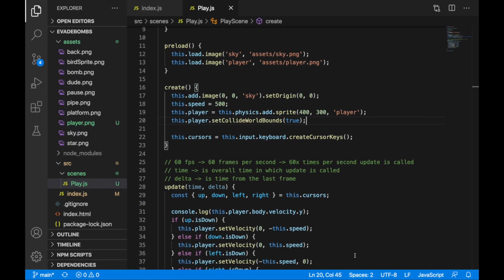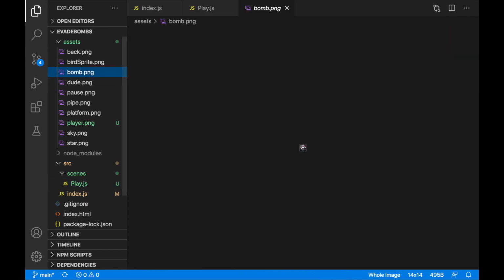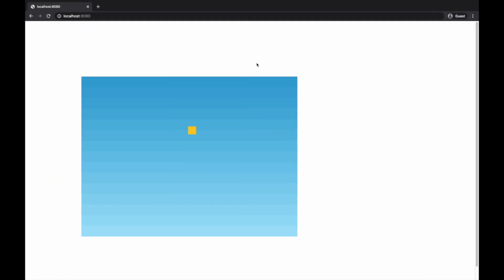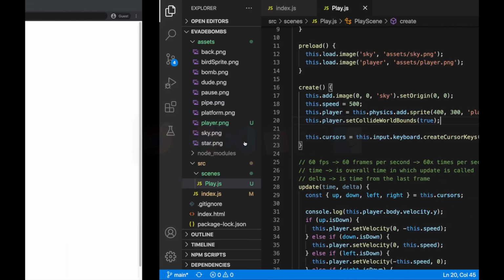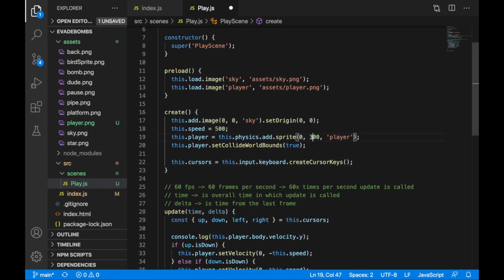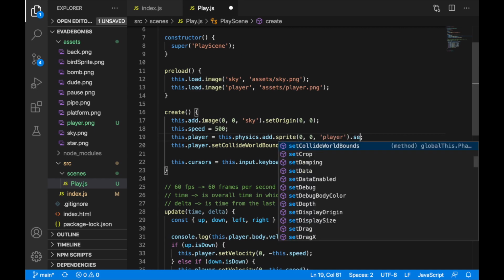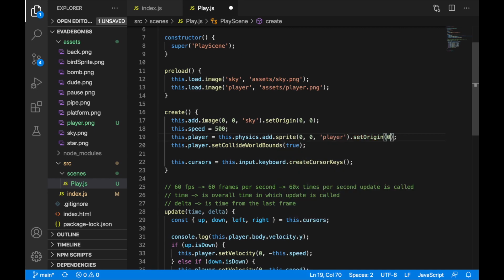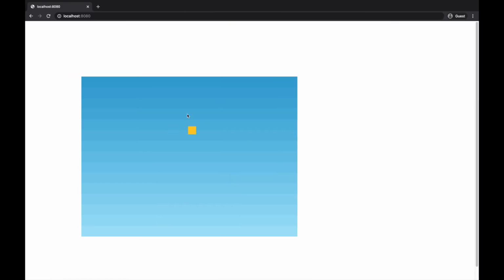Okay, so that's the player, and let's continue and create some enemies. For enemies I will use these bombs. We have here bomb.png, which is a simple image of a bomb we can use in our map. First I would like to position our player in the top left corner, not the middle of the map. So in the top left corner I will spawn the player, and in the middle I will spawn the bombs. Player will be simple enough. We will just provide coordinates 0, 0, and set the origin of the player as well, set origin 0, 0. So the player will be spawned here when we start the game.